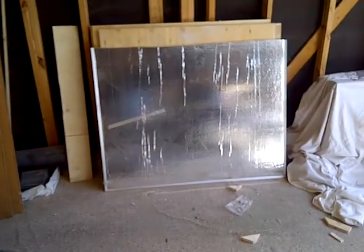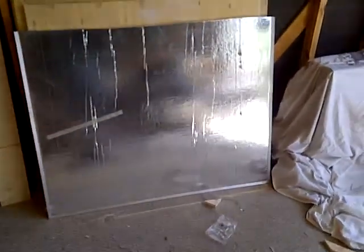Today in this episode, I'm going to be taking this thing, which is basically a whiteboard. Right here, as you see, a little whiteboard, so a dry erase board. And I'm going to be making a frame for it and giving it to my wife because it's one of her requests. She wants a whiteboard.